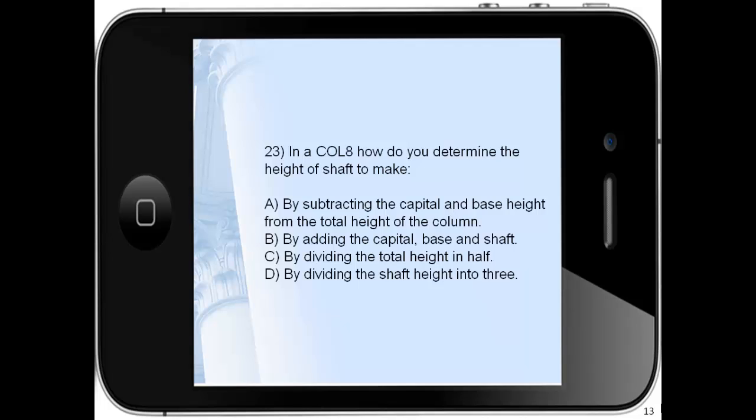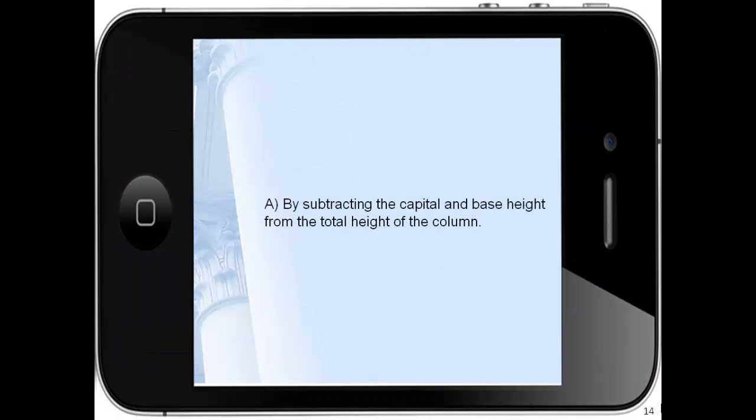Or D, by dividing the shaft height into 3. Make your selection, pause the video, and return for the answer. It is A. You subtract the height of the capital and base from the total height of the column that you want.